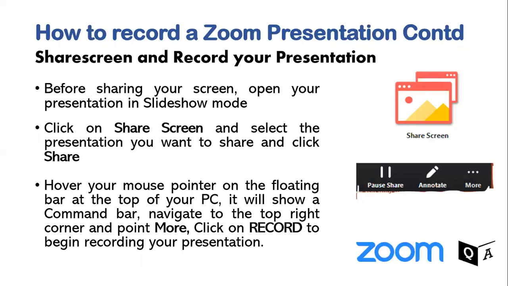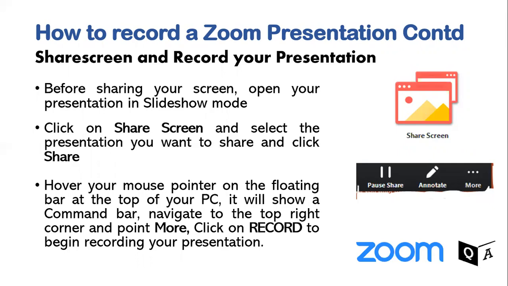Now, you want to share your screen and start recording your presentation. Before sharing your screen, it's important that you have put your presentation in the slideshow mode and make sure it starts from the beginning. So you click on Share Screen. It will display the opened windows when you click on Share Screen. So you select the presentation you want to share and you click on Share.